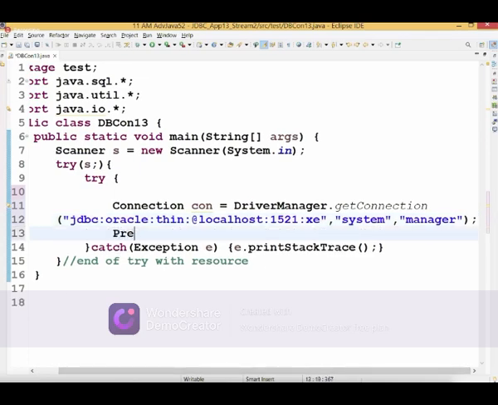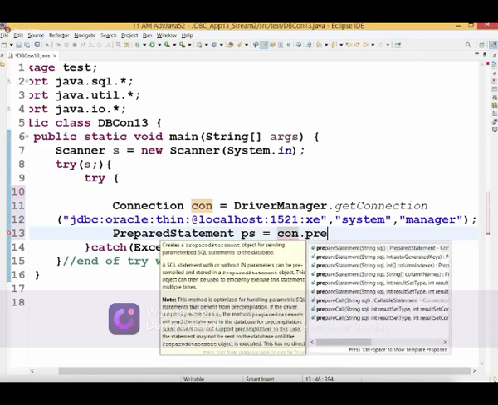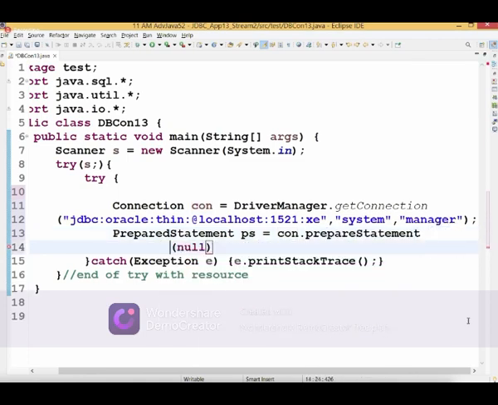Right, here, prepared statement PS is equal to con dot prepared statement. Here, select star from stream table 52 where ID is equal to, based on ID you have to retrieve it.